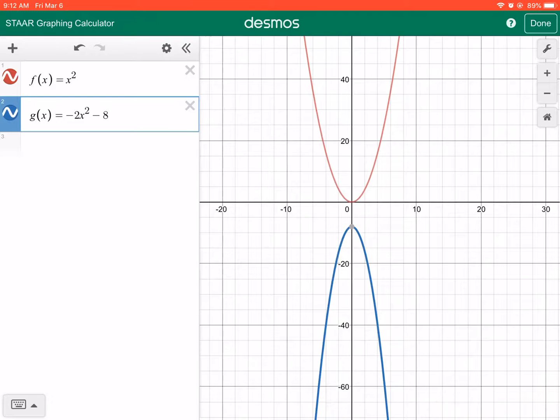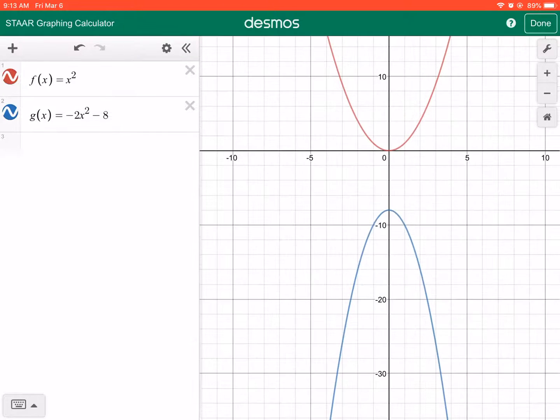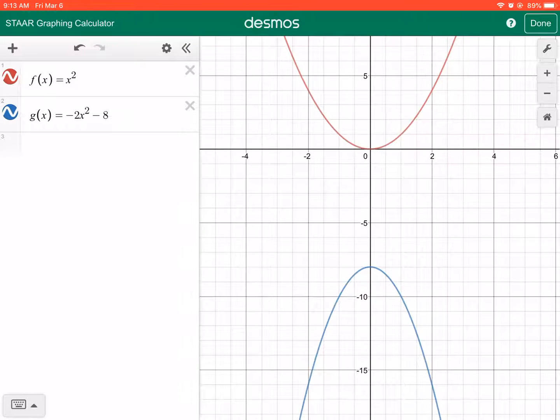And then it says it's either narrower or wider than the parent function, and it's translated. So again, we need to pick a direction. Our choices are left, right, up, or down. So when you start off, you're always going to start at your origin. Put your finger there and move to the new graph. Move to that g of x function, the blue one that I have. Which way do you move, and circle your direction? And if the numbers are messing with you, you can zoom in so that you can see the numbers a little bit more clearly.